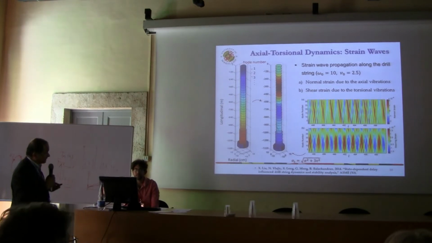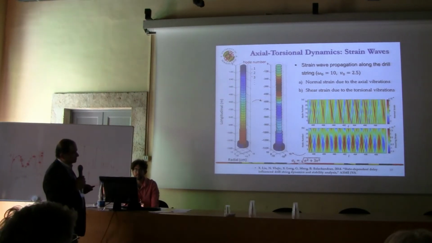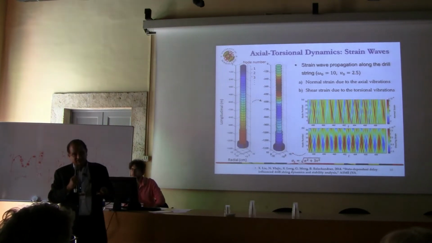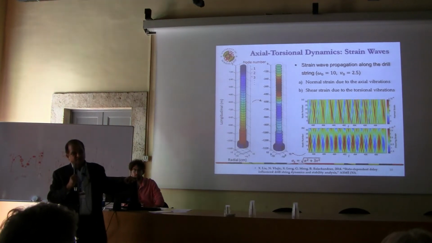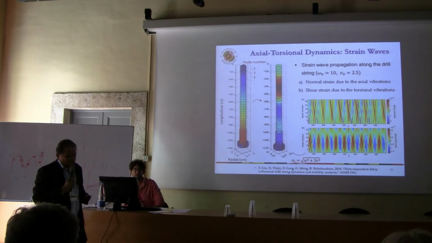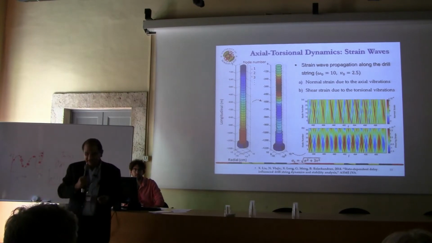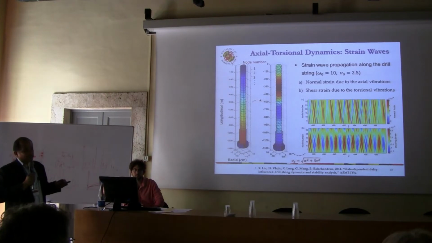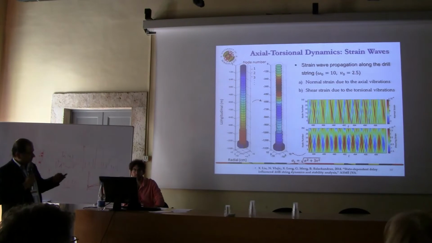So essentially, this model that we have allows you to look at the wave propagation through the drill string. As you initiate the action right at the bottom, how do those waves travel up? And what we see, at least for this particular choice of parameters, is that the shear waves dominate compared to the axial waves in the system. And this probably also explains why the torsional failures are much more possible in these cases than the ones due to axial strains. The torsional failures and the bending failures, which you, of course, didn't account for in this particular model.